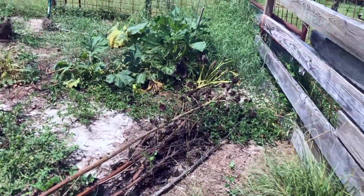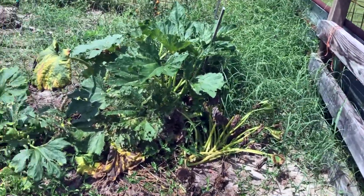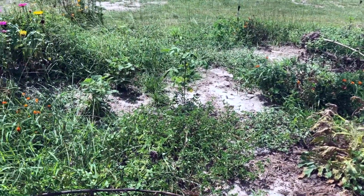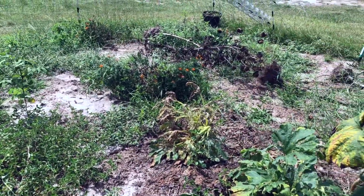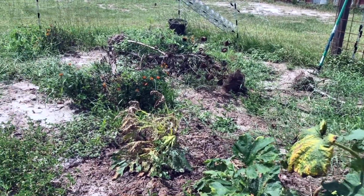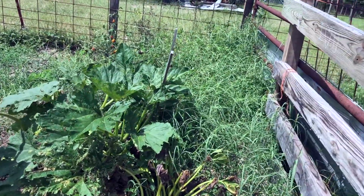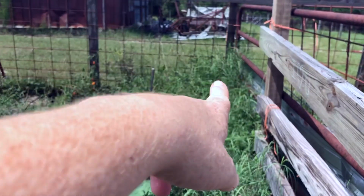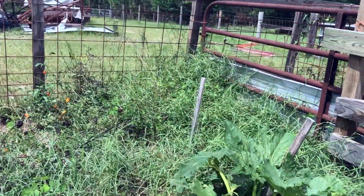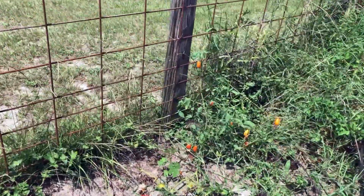And then this section over here, we did get some zucchinis, but not very many. It really kind of got too hot. This section over here, I think I'm gonna completely start from scratch. I'm gonna rip all the big stuff out, like the sunflowers, and then I'm gonna have my husband till it up and just kind of start over because it's a little overwhelming. And like I put a lot of the stuff I pulled up in that corner and then it just overgrew. And I do have a little tomato plant over here that planted itself.